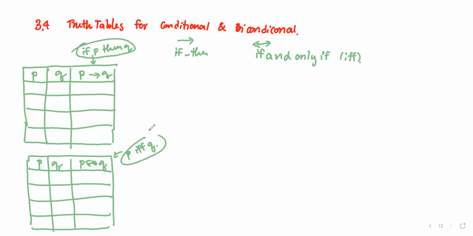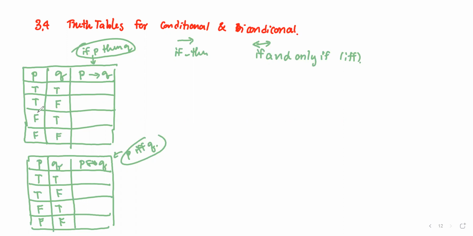Okay, put the 4 combinations as before, true, true, false, false, and then the second column gonna be true, false, true, false, and so on. For the if then, this is slightly different than the way that you can recognize the table of the connectives like negation and or in the previous section. So for the if then, only the case that the P is true, but the Q is false.